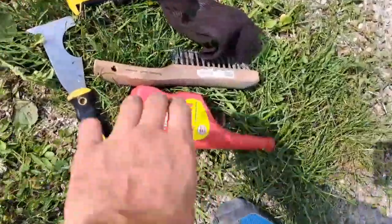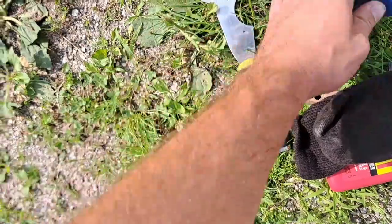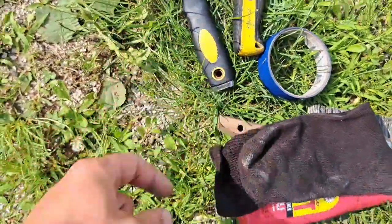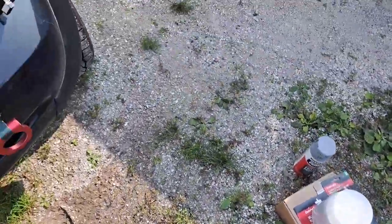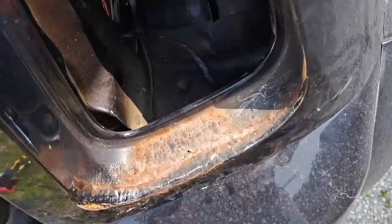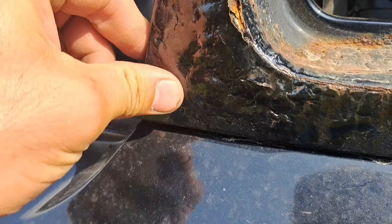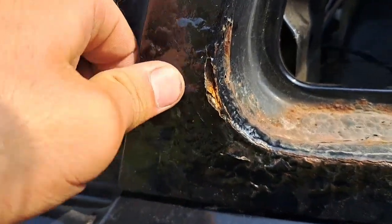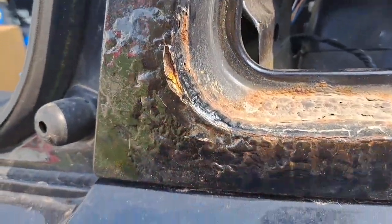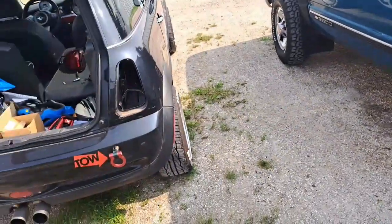We got a few odds and ends, some rubbing alcohol, wire brush, a rag for the rubbing alcohol, some painter's tape, razor blade, and a scraper. So yeah, go ahead and tuck that back there. And yeah, she's crispy, that's for sure. So we're gonna go ahead and mount the phone on the tripod and get right into it.